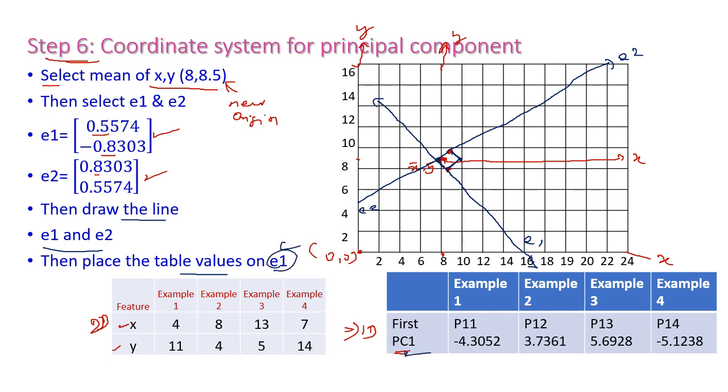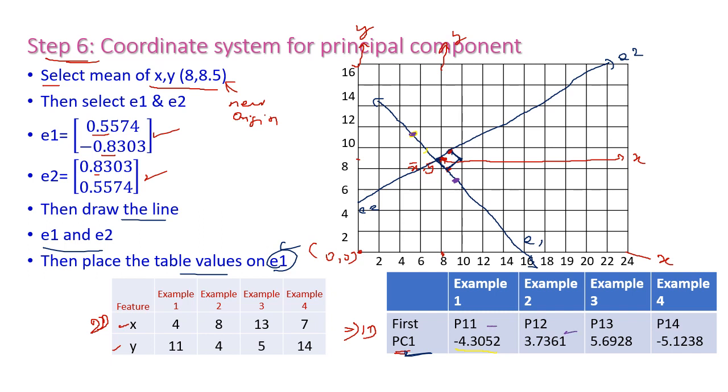After that, place the table values on E1. Which table values? These particular PC1 table values. Just change the color. Initially minus 4.3052, for example, minus 4, from here to minus 4.3052, maybe here in this place. And 3.73, from here to this is 3.73.